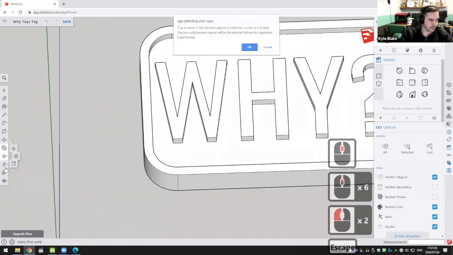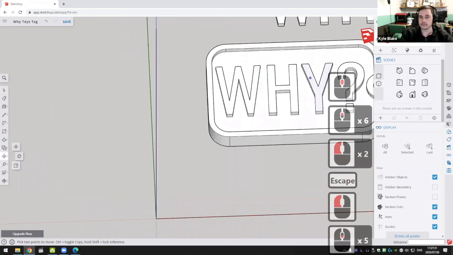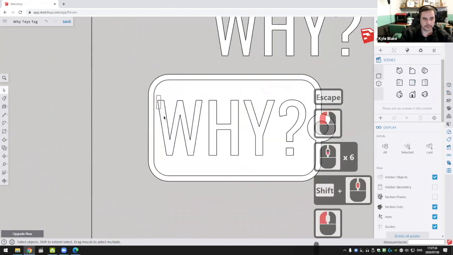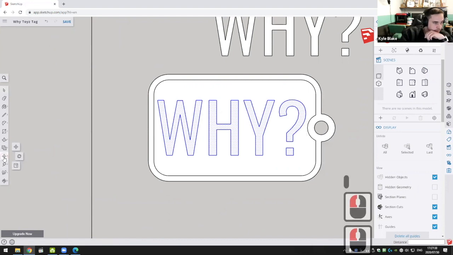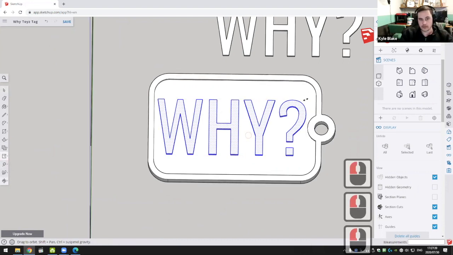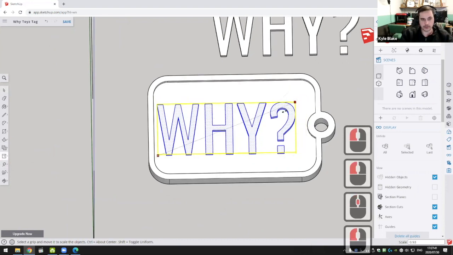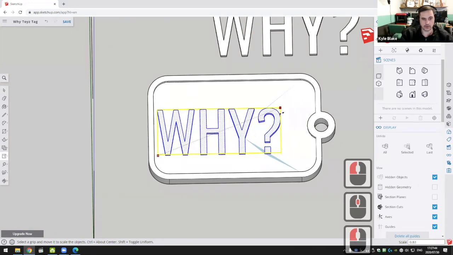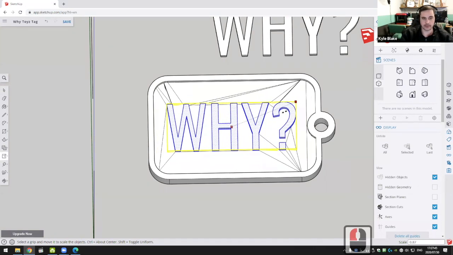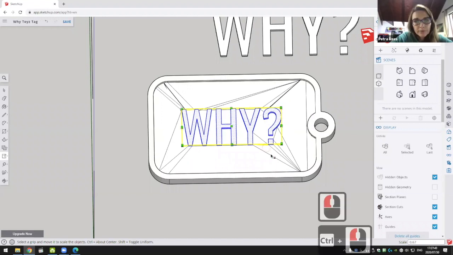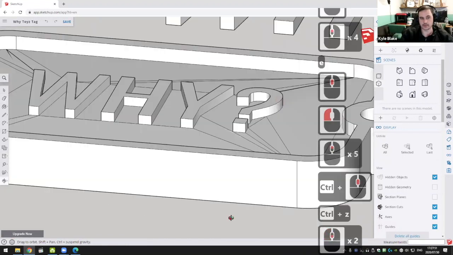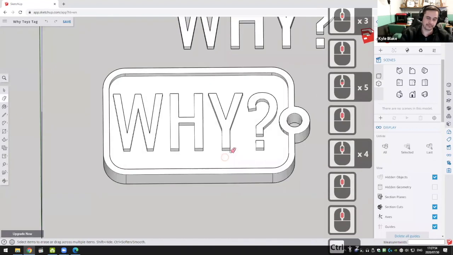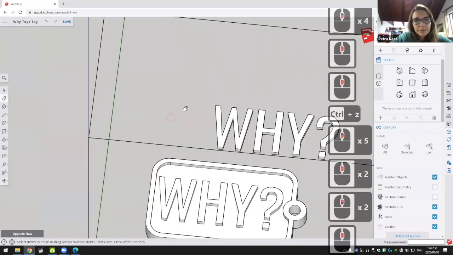So if we go to the top, select the text, and then we go to scale. You can grab it on one of the corners. If you hold down Control, it will scale to the center. Okay. And then you can click, but like I said, now you end up with all these little odd lines because your faces were attached. It's easier to, you can pull them.